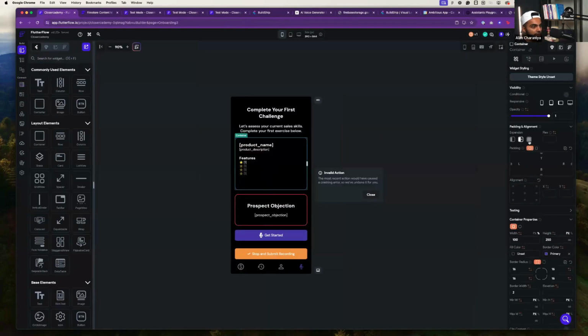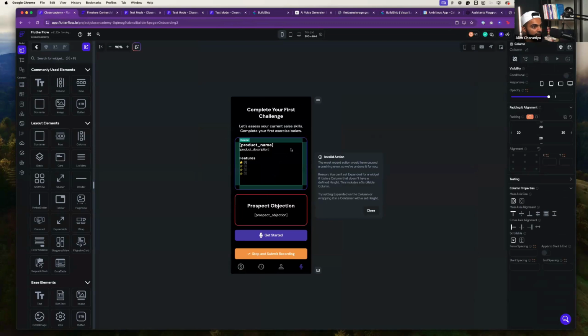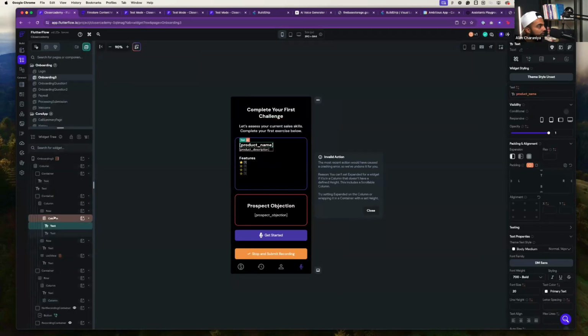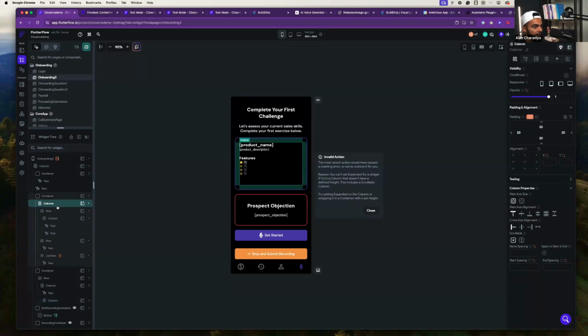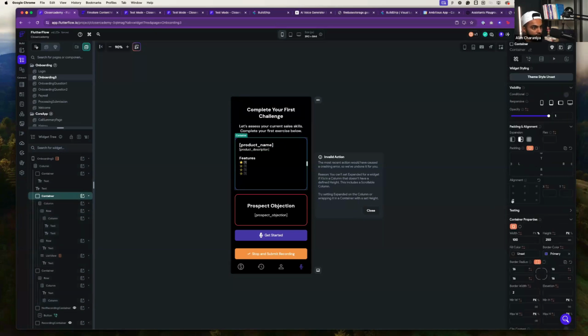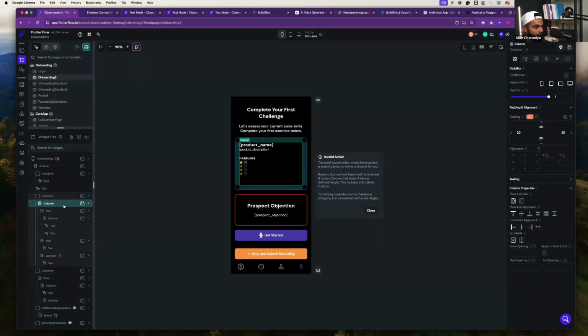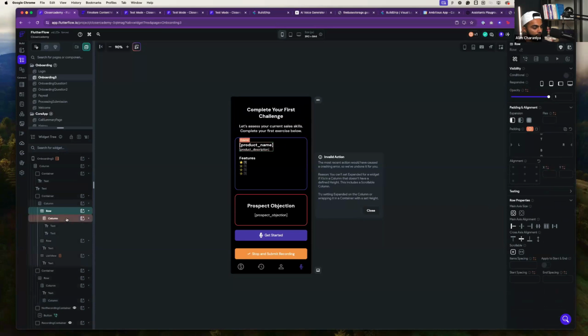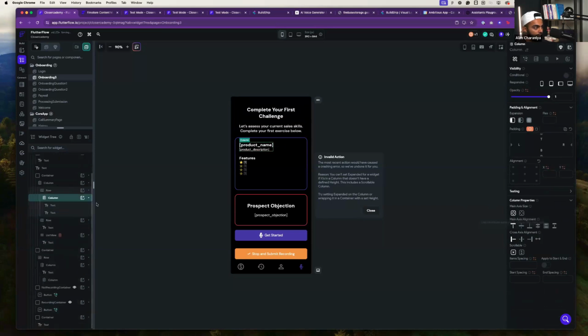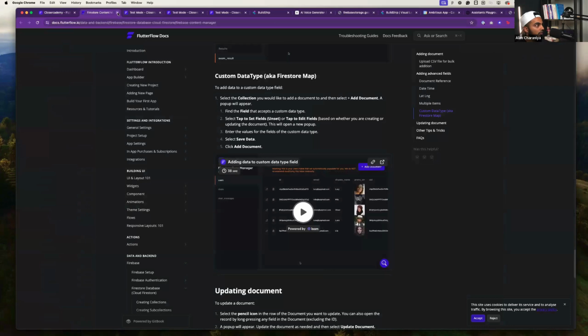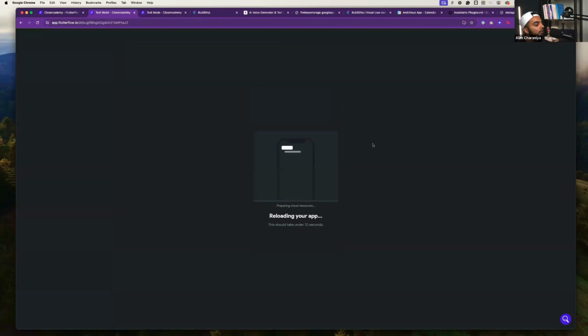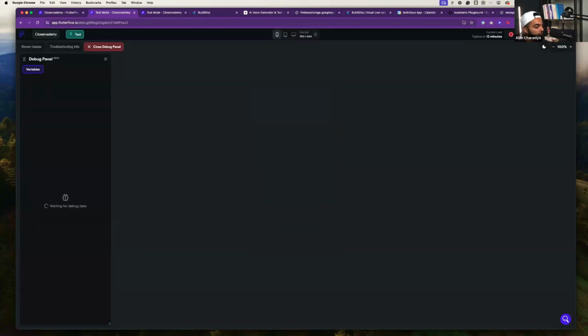So first thing we'll do is make sure that this row that everything is in looks good. That should fix it.